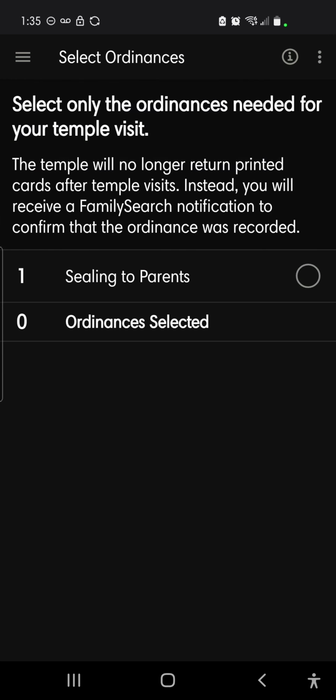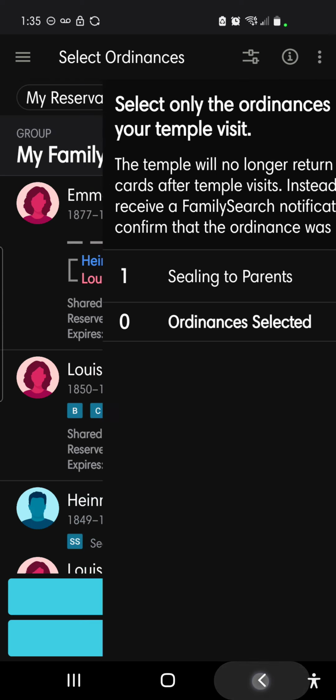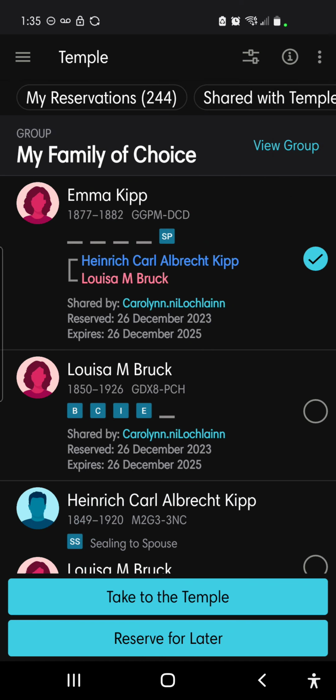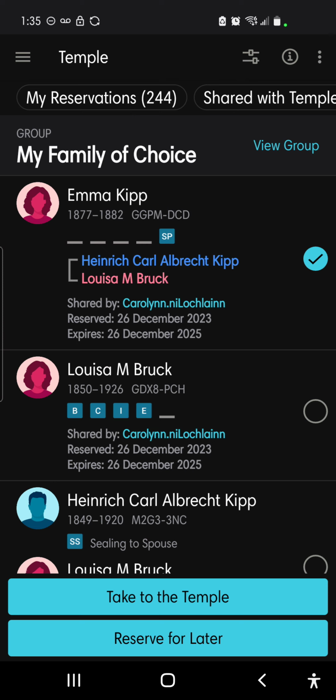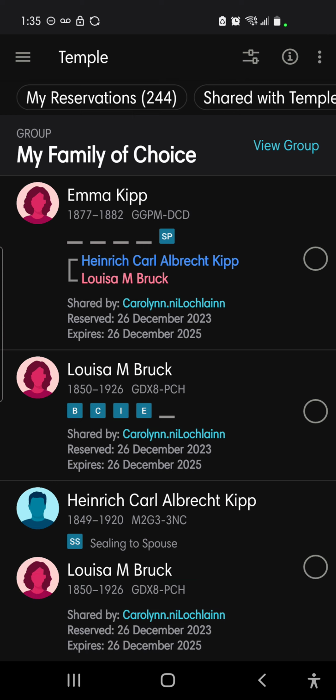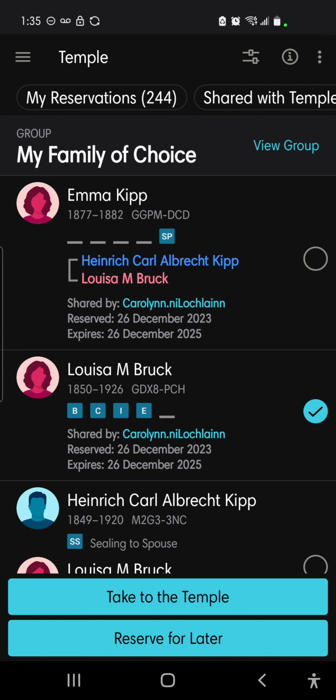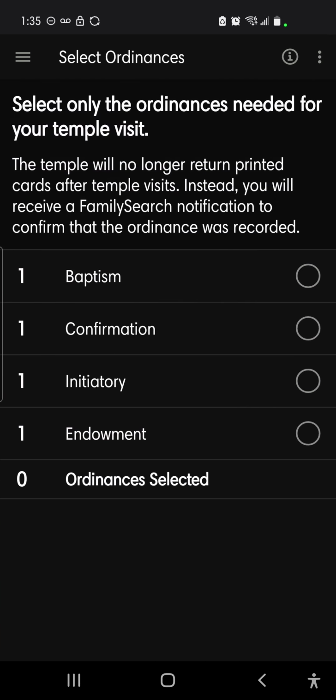If I go to take, reserve for later, then I have this. Okay, so since this person would only need the sealing, I would select the sealing. If I wanted to take Louisa Brooke and I want to reserve her for later, then I'm going to move that.